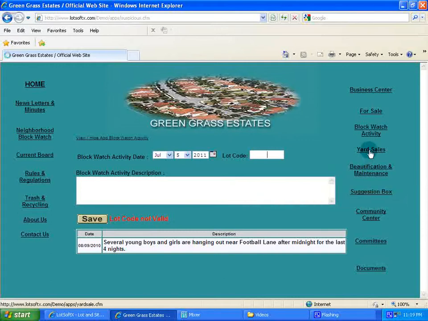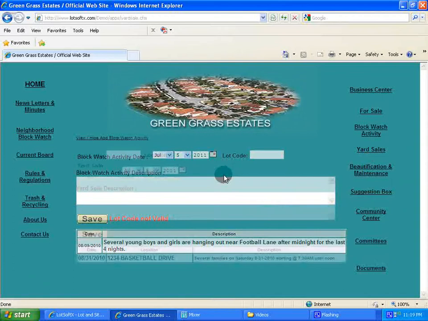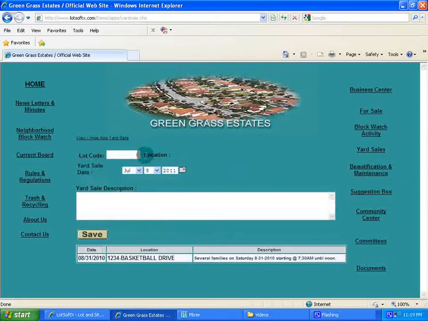The next thing is yard sales. A registered lot owner can post a yard sale that they may have or that they're going to have, and you would of course put the date. And if I was to put the lot code in here, let's put our little sample code.